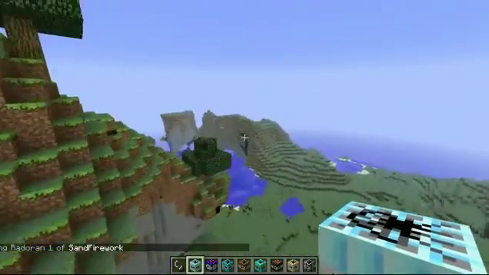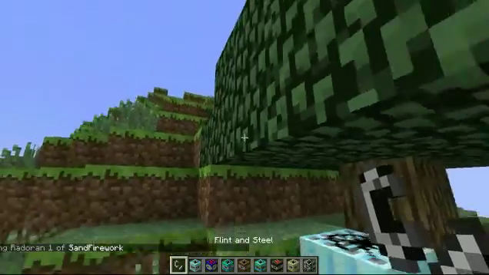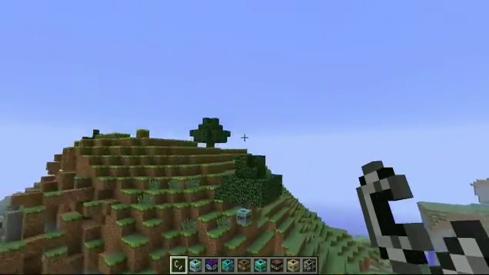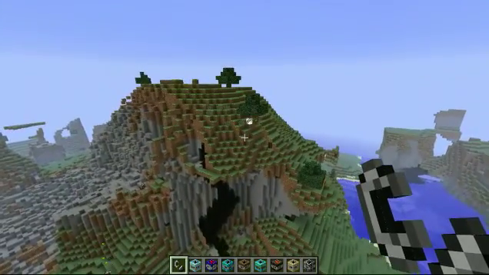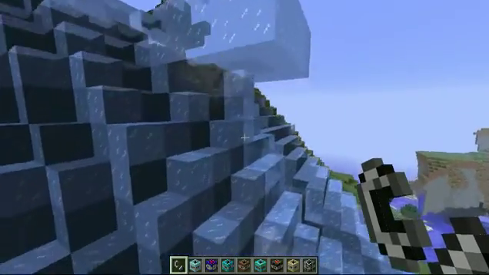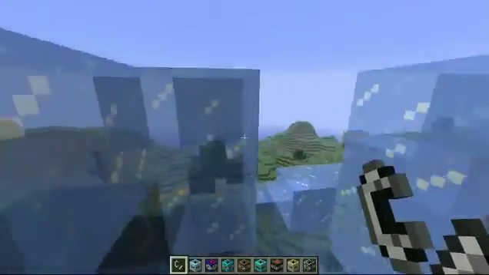So first up, we've got freeze TNT, and it'll do exactly what you think it does. It'll freeze everything. Bam! So now you've got a little nice frozen tree.